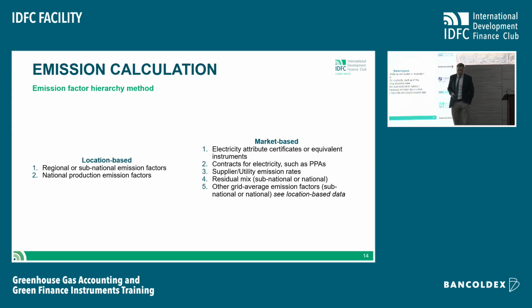But of course, using national production emission factors is also fine. And then if we don't have it, and I did find some countries where the emission factors from the grid even are very old, and the donor didn't agree to use them, then we need to use some market-based information and provide the supporting information under that, and then we can report.